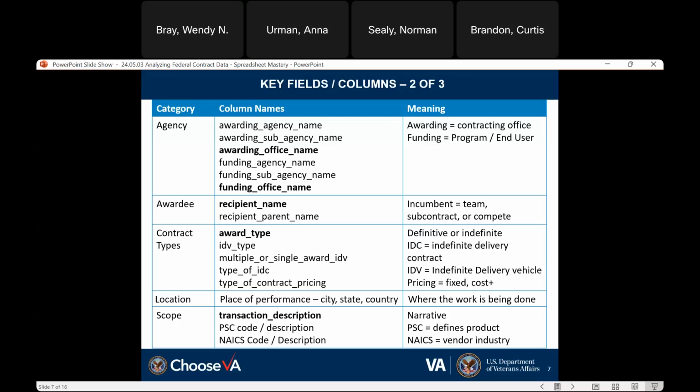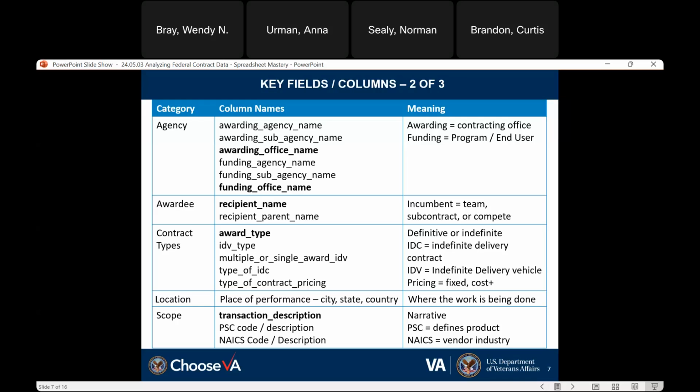Thank you. That's a good point. So I did see a question pop up about using vehicles, and that's actually the next thing that I want to talk about. So the contract types is what kind of contract, and unless you know government contracting, this is a little bit intricate and dense, but let's discuss it.